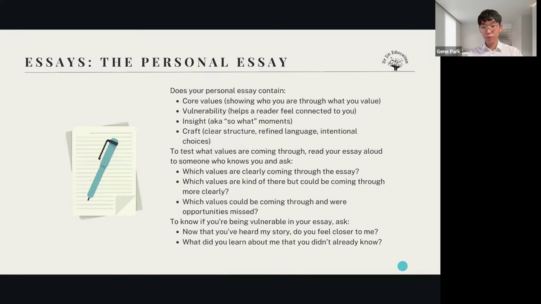Now, a couple more points just to give you a bit more understanding of what a personal essay might want to be. These are questions that you want to ask yourself, and these are a lot. But again, I'm just trying to give you the best idea or general picture possible. Now, you want your essay to contain core values, right? Showing who you are through what values. You also want it to contain some amount of vulnerability to help a reader feel connected to you.